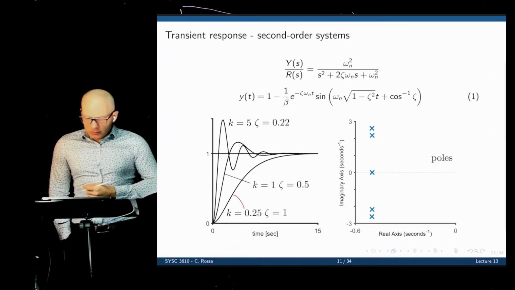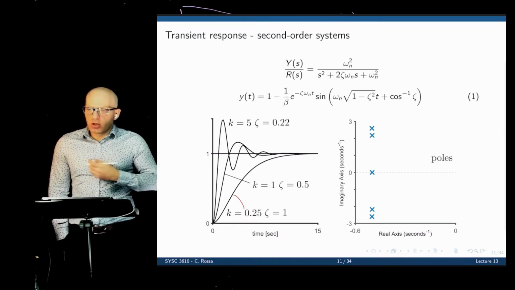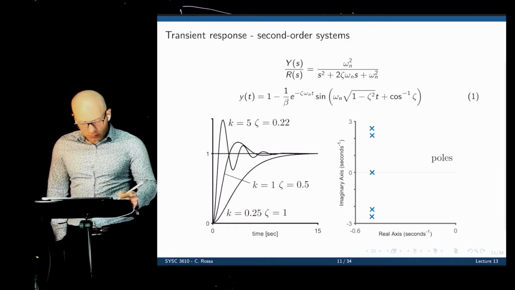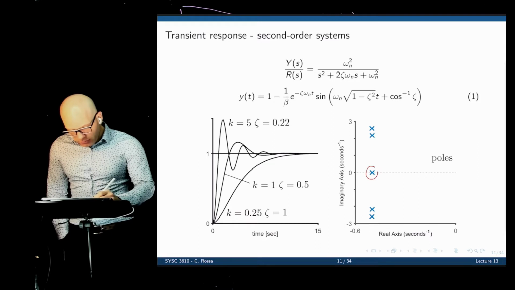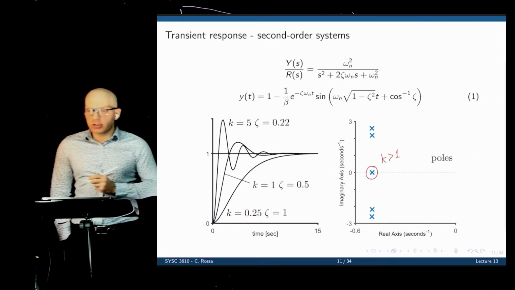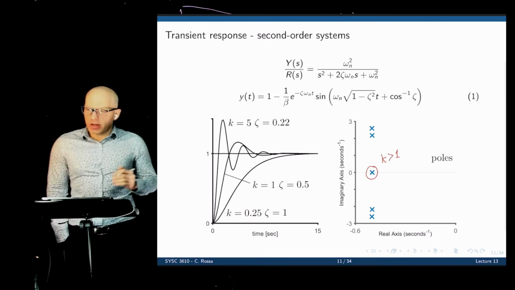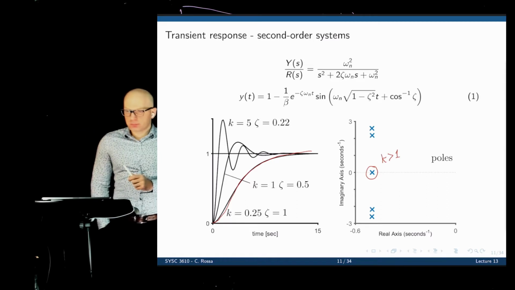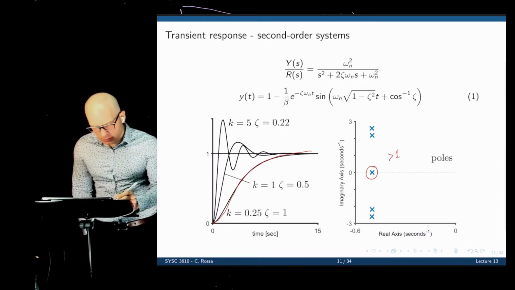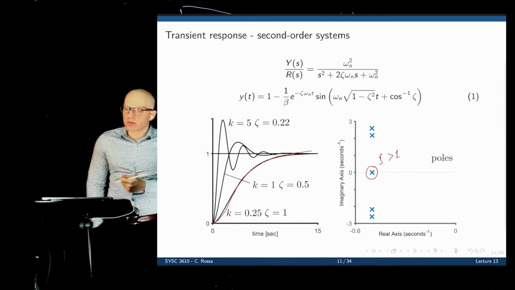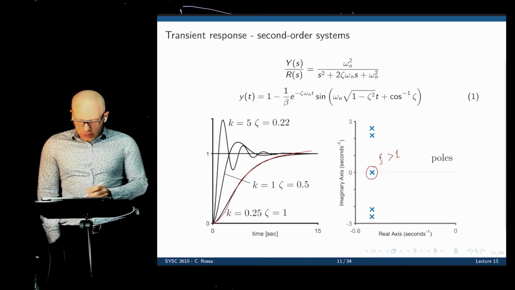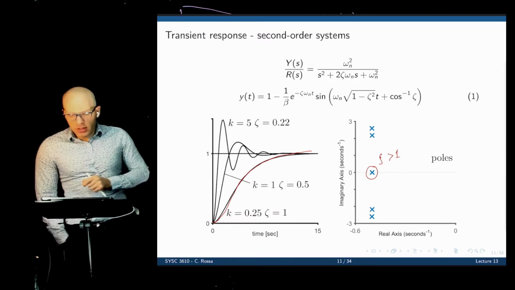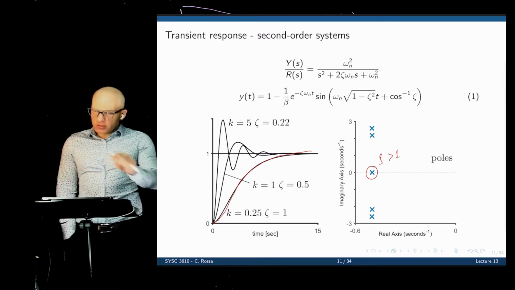So now, depending on the value of k, once again, we can make the system go between each of these formats here. The first example would be when zeta is greater than 1. For a given value of k, that will make zeta greater than 1. For example, here, when k equals 0.25 for a given value of a, zeta will be equal to 1. And that means we have a critically damped system.